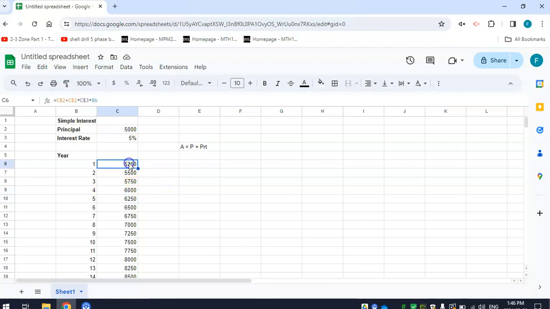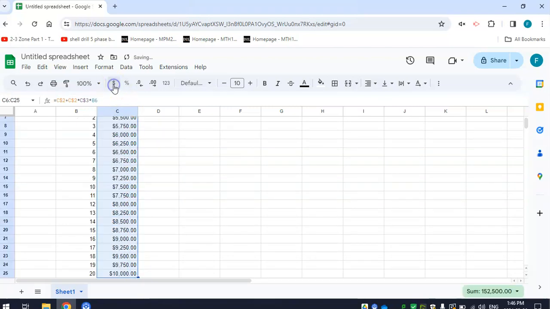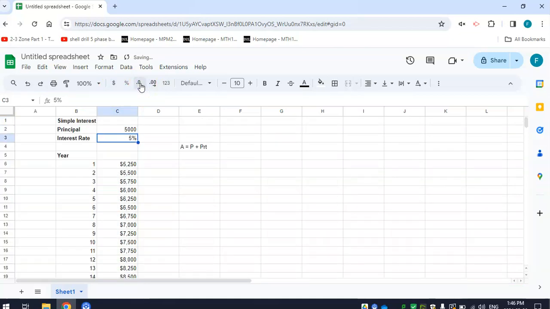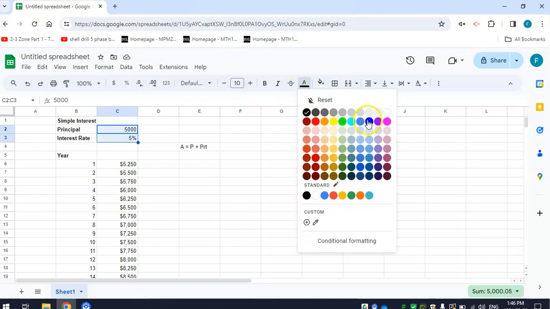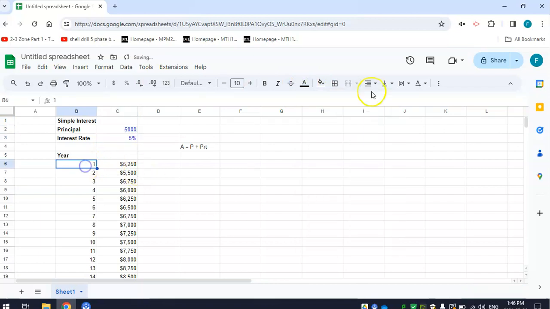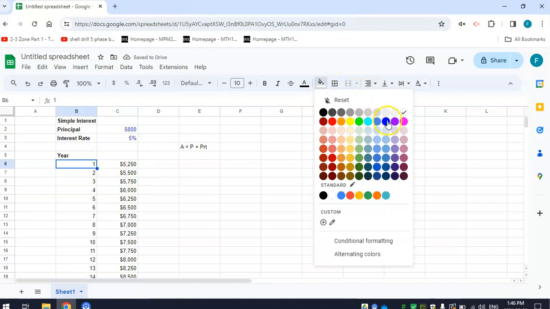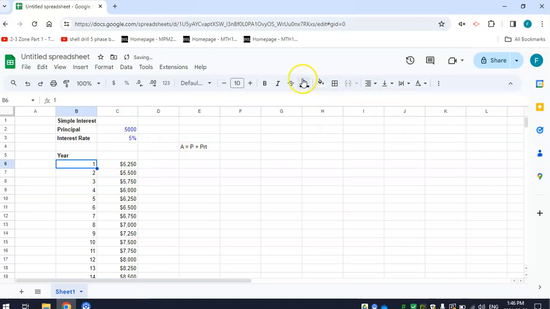We can do a couple things to make this look nicer. If I want to change this to currency, I can reformat it. I can change the number of decimal places. Often, the convention in spreadsheet is to make inputs blue. So anytime you type a number directly, let's put it in blue. I've only typed 3 numbers in directly. The first year, which is 1, the amount of principal and the interest rate. And then I can adjust those inputs, and everything else is a formula.